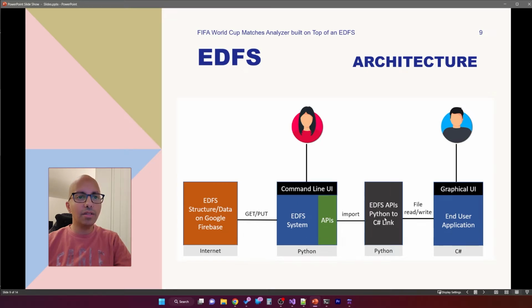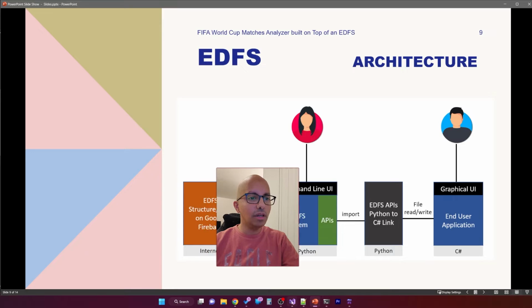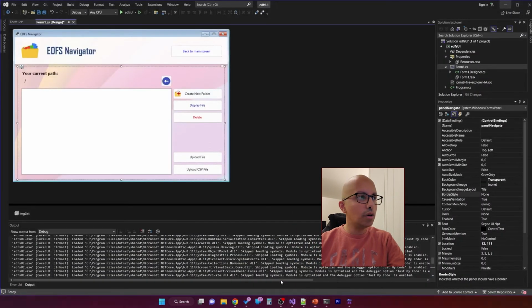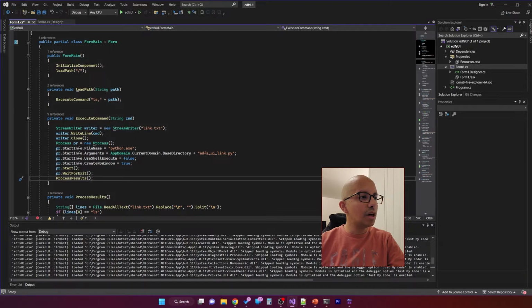This application simply takes commands from the C# and executes the APIs on the Python EDFS system. I can even give you a quick look over how this works. Whenever the C# application wants to execute a command, it will write the API command details that it wants to execute to this file, link.txt.